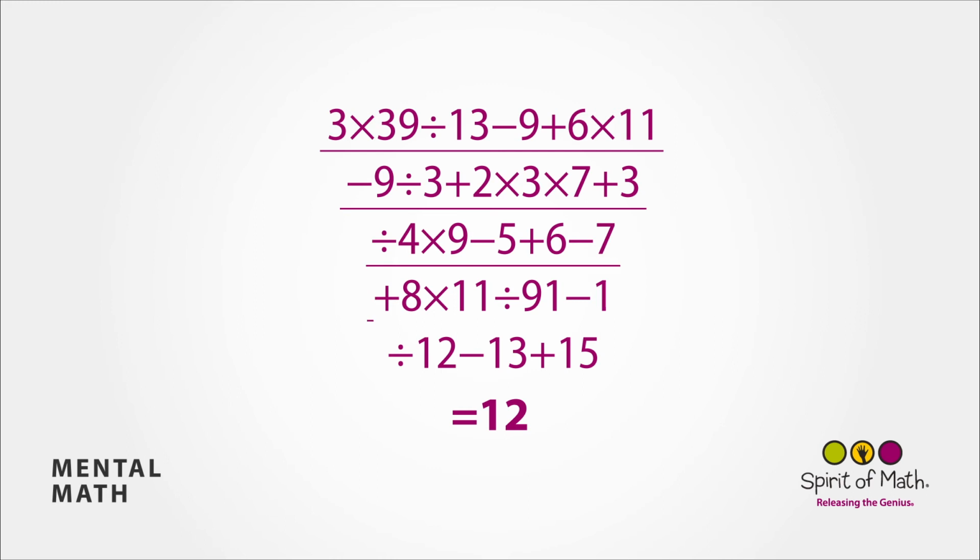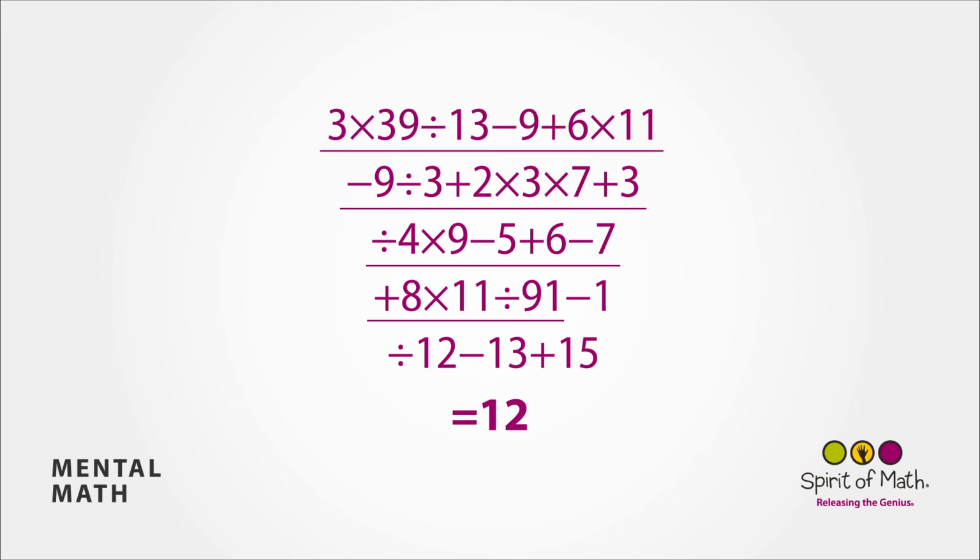Subtract 7 plus 8 is the same as saying plus 1. So you're adding 1 more to 1,000, which is 1,001. Now remember, 1,001 is the same as 7 times 11 times 13. Now what you're going to do is multiply it by 11. So in your heads you should have 7 times 11 times 13 times 11.